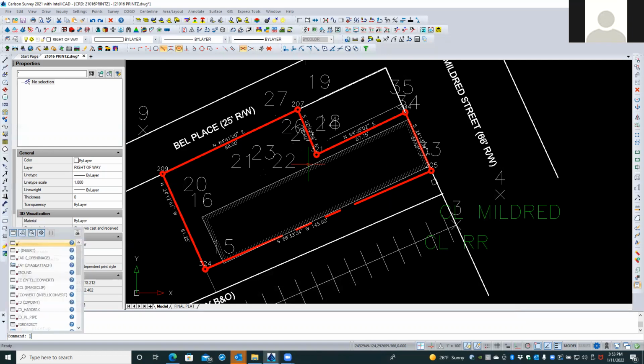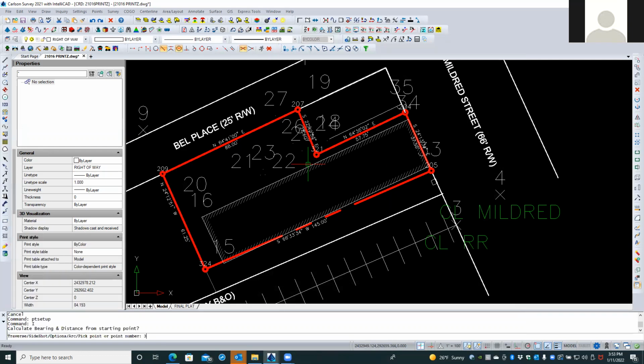The way I would do this, you can tell me if there's an easier way, I would go from 321 to 204 and then say traverse, bearing code would be southwest. Well, now instead of giving it the bearing, was that other line computed with that exact bearing? You could have said L for line and picked the line it's going to go parallel to. Okay, I can still do that. So now pick that line up there. There you go.